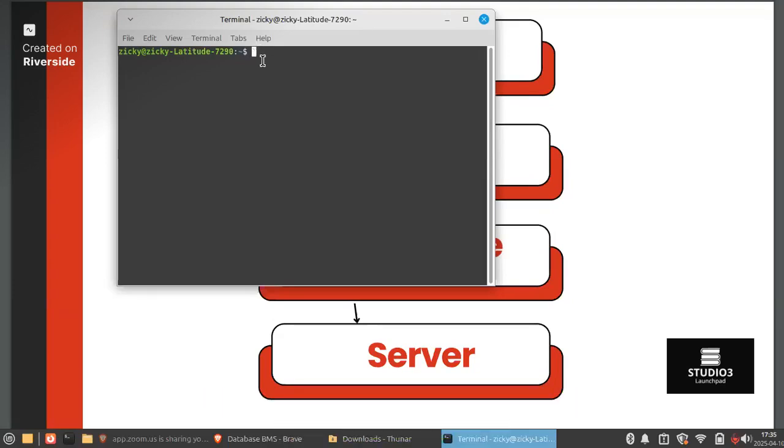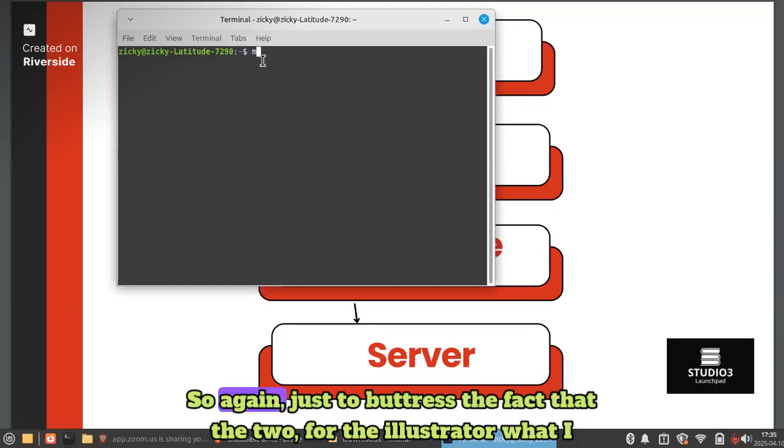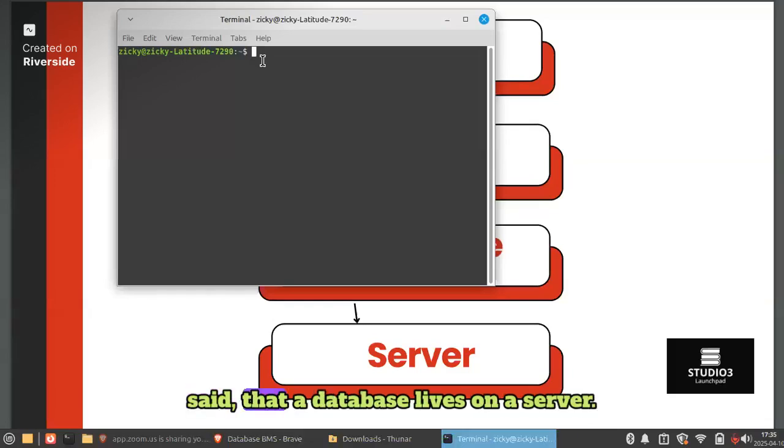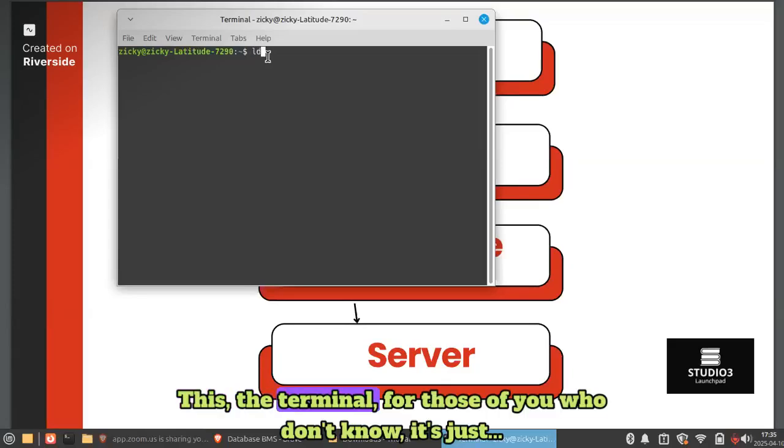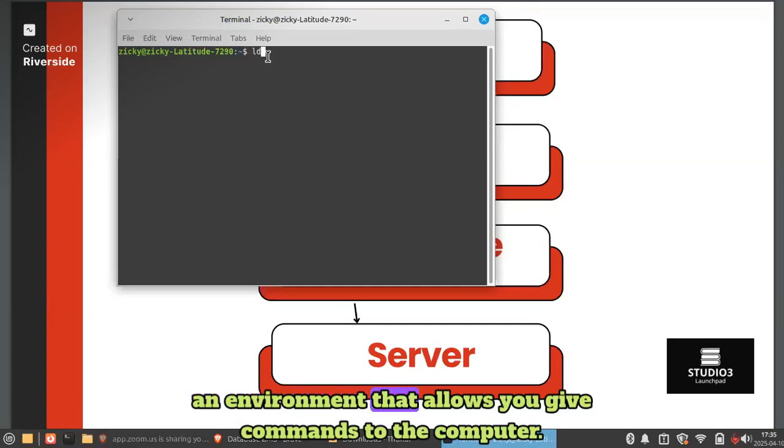Again, to further illustrate what I said, a database lives on a server. This is a server. The terminal, for those of you who don't know, is just an environment that allows you to give commands to the computer.